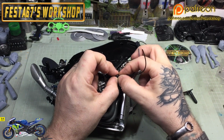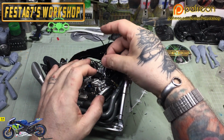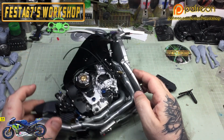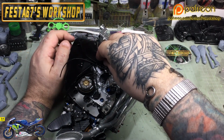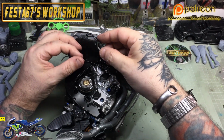Like I say, what works for me might not work for you guys, but have a go, see what you think. And if you're the same as me and you're a bit heavy-handed, you might just want to remember and just pop it off the frame. Do it that way. And then it'll just press in place, and then you can feed the tubes up through the frame and fit them at a later stage.